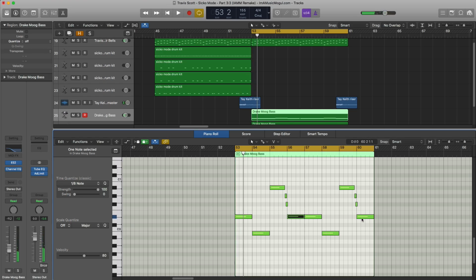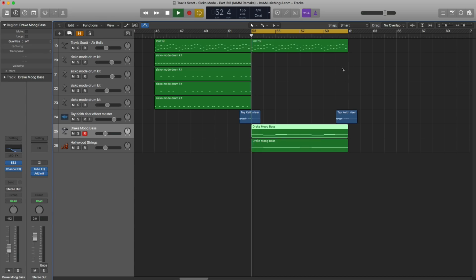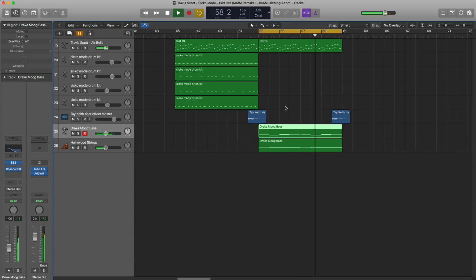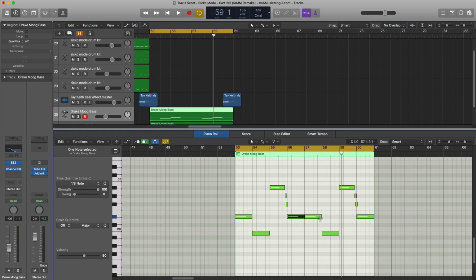In the original song, I think it may have had that dip, but I'm just not liking the way it sounds right now, so we'll leave it like that. Actually, if we try this, let me see something here. We go halfway.